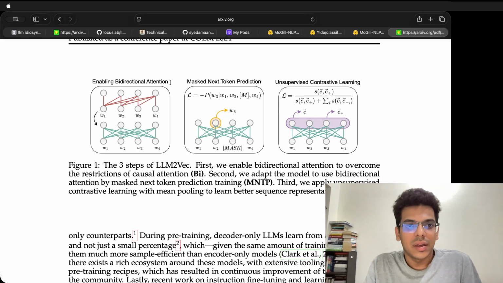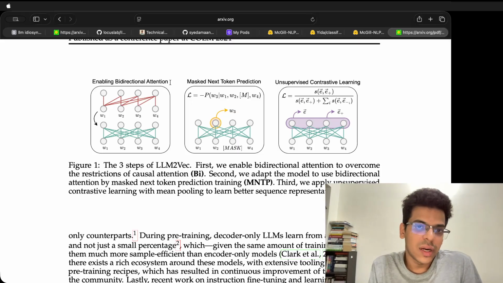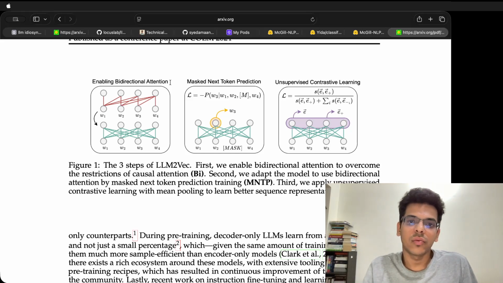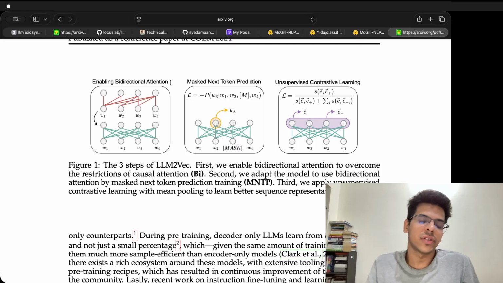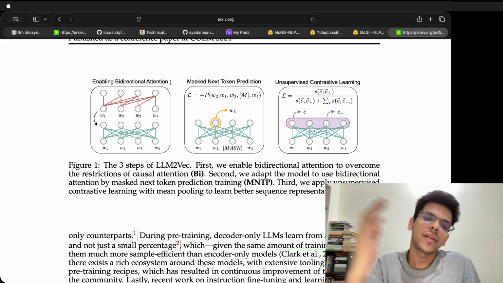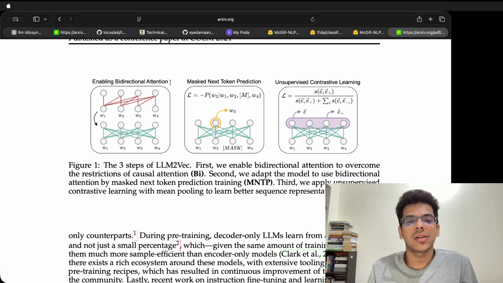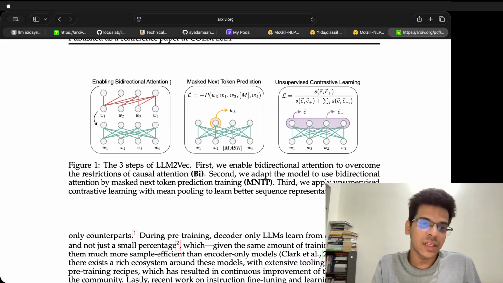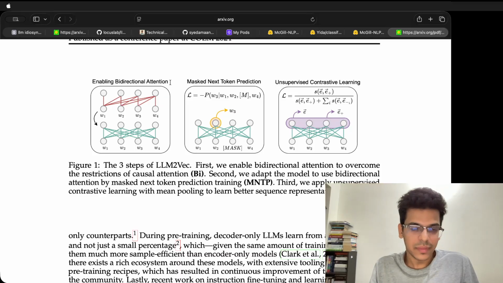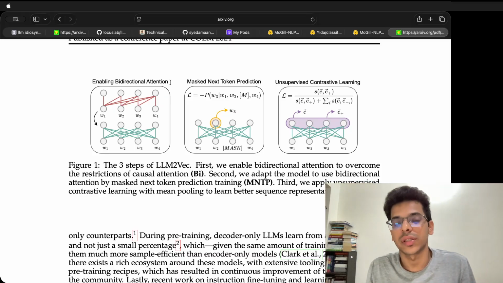But during the training phase, the model has never known what to do with the future tokens. It has never seen future tokens. It doesn't know what to do with them. So even if you're unmasking the future tokens, the model may in fact risk collapsing because it has never learned to see the future tokens and do anything with them.